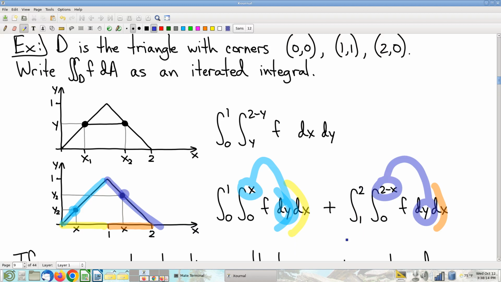Right? So, sad story. We made this seemingly innocent choice about which way to slice. There was no clear input variable or output variable, and no solving for x or y either way. Not going to be an issue, right? And yet, this first solution turned out great. The second one is double the effort, because I've got 2 separate integrals that have to be computed. Not that either one is particularly worse than the original, but still, there's 2 of them.